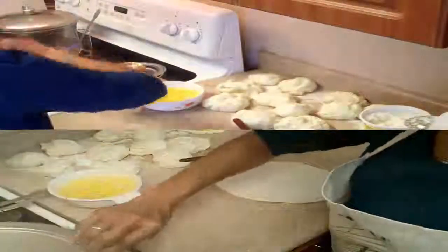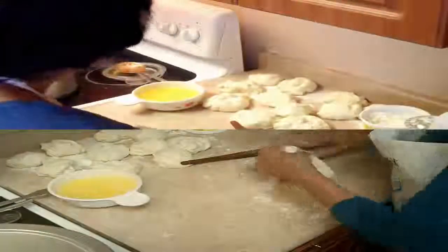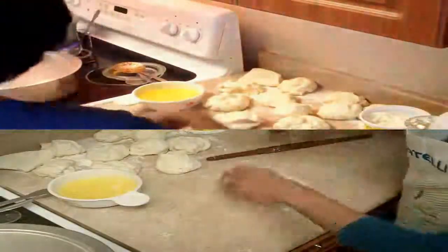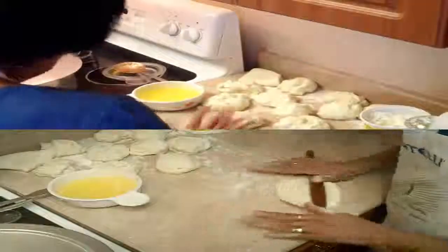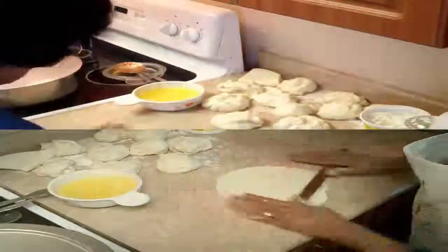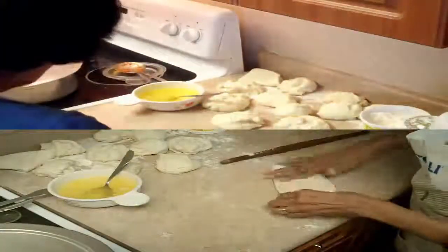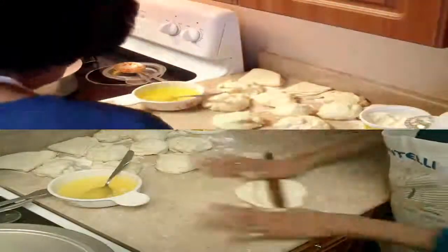Oh, there's your secret there. Butter it and fold it and then what? You roll it again? That's how the butter gets onto the inside layers. And you get the nice thin layers, with air between them.